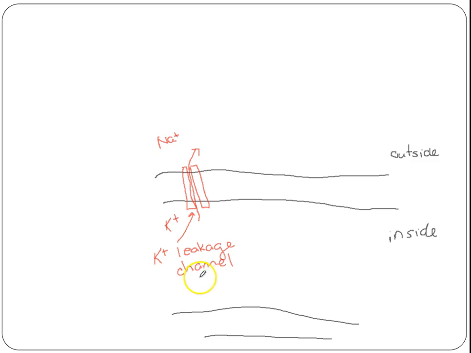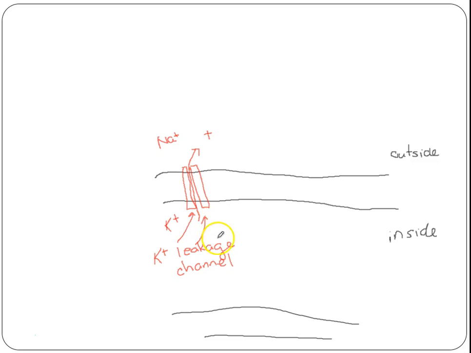But let me be very clear. Just like when we say something is leaking, like a faucet is leaking, it's not a giant flow of water in the faucet. It's sort of a drip. Similar here. So it's essentially a little bit of potassium is leaving the cell. However, you still have a much higher concentration inside the cell than outside. Okay, hopefully that makes sense. Now, as this potassium is leaving, basically what we have is a positive charge is leaving. It's going this way. You following me so far?